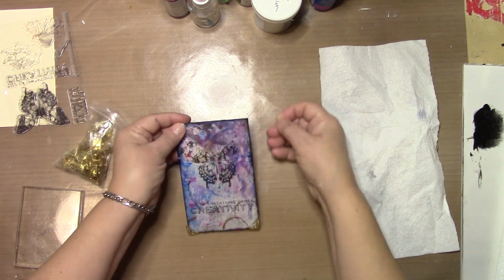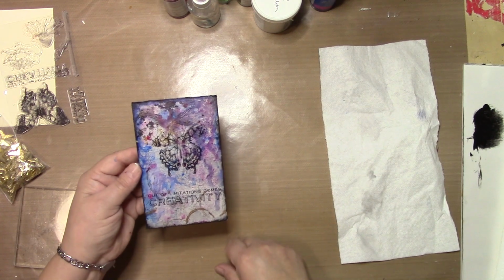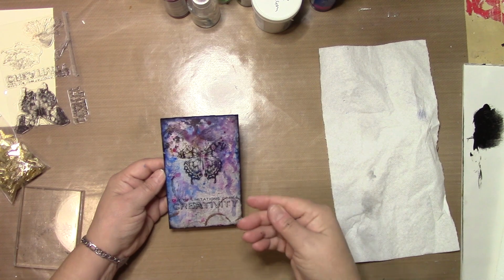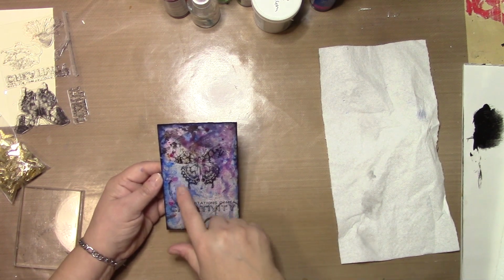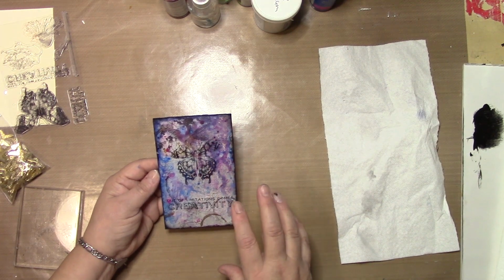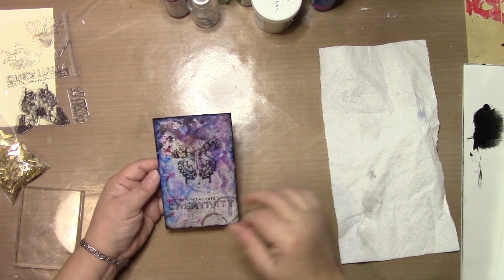Hope that you got inspired with some ideas for this. Again, don't worry about perfection. A few years ago, where the butterfly is missing this wing here, it would have driven me crazy. But no, don't worry about it. What I like to try to do is find something in the piece that I have learned from to work on next time. So next time, if I were to do this again, I would make this much lighter because the butterfly is getting lost. But I'm thinking that's the universe kind of telling me that sometimes when I'm creating art pieces, I'm being guided, oh, let's try this, let's try this, to the point where I'm not staying focused. I'm kind of getting lost in the process. And I think this is just, you know, woo-woo, telling me that that's what's happening.